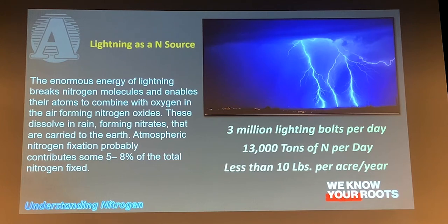Whenever you look at a nitrogen cycle diagram, you always see a bolt of lightning. There's a lot of energy in lightning — it's hotter than the surface of the sun. When it rips through the atmosphere, it basically splits nitrogen atoms up, and the free-floating nitrogen combines with oxygen to produce nitrogen oxide. That nitrogen oxide eventually attaches to rain, turns into nitric acid, and makes its way to the soil surface where it converts to nitrate. It's not a huge source of nitrogen for our crops, but we do get nitrogen from the atmosphere this way.